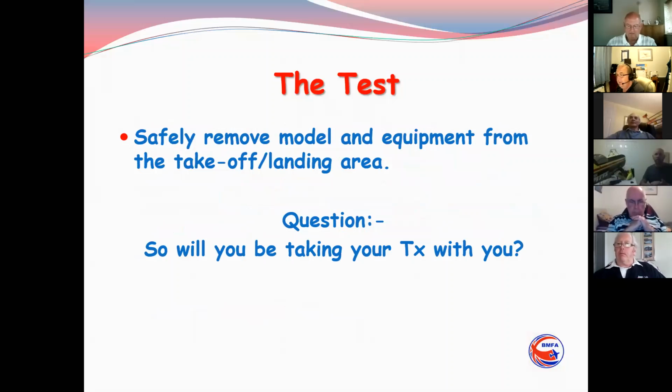Okay, so after our successful simulated dead stick landing, the model may well be, of course, that you haven't got the propeller spinning anymore, so it's out in the middle of the strip, so that needs to be removed. If it's electric, you could always taxi it back to a safe area, or if the engine is still running, if it stayed on idle, okay. So you need to safely remove the model and equipment from the takeoff and landing area. Of course, remembering that the candidate is going to yell out to everybody else that is going out to fetch it, if that's the case.